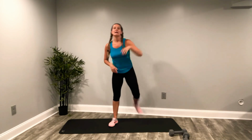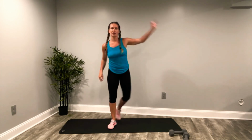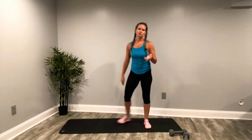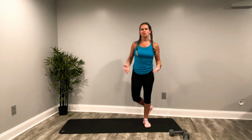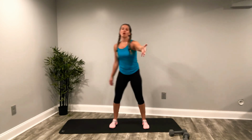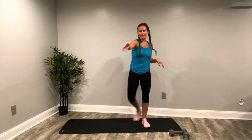Heart rate's going. I'm gonna make sure to walk around the house as it slows down. Don't just go sit down. Don't just stand still, okay? You want everything to slow down, and you don't want that blood to pool in your legs and your arms, okay? So keep everything moving. It doesn't have to be vigorous, but just walk and move. You know, go hydrate. You know, go refuel.